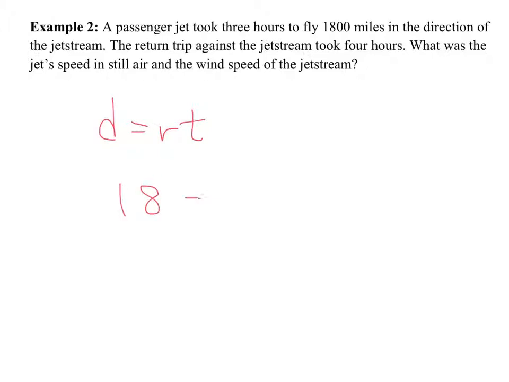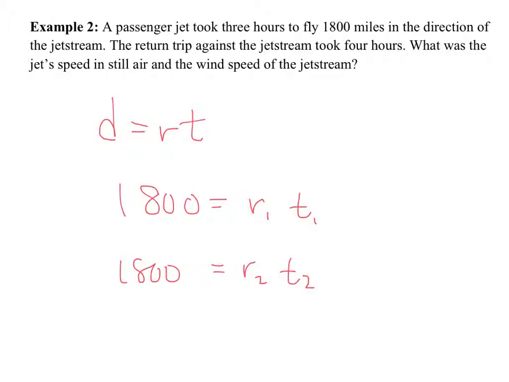So I know I've got two equations right now. One on the way there, we'll call that R1, and one on the way back. But I don't have enough information yet. I need to do more because I can clearly see that there's a slight problem here. Right now, I don't have enough information to see what the actual answer is. So what else could I do? I have to do something else.